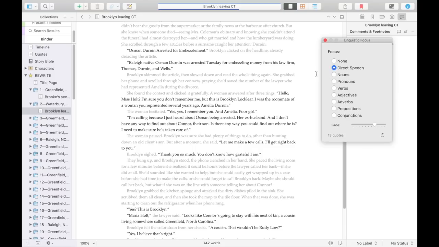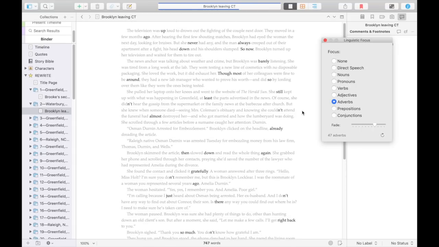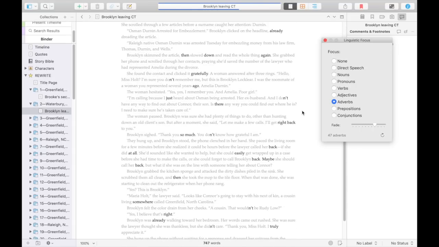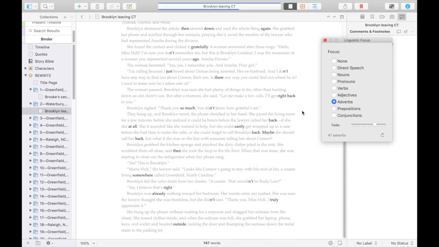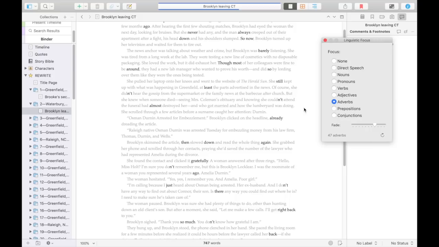as you can see, we have a lot more options. You can check just your nouns, just your pronouns. This one probably gets a lot of use, just adverbs. So this is a great way to check yourself and really zero in on some possible issues, bad habits that you may have. This is perfect for the self-editing stage when we're trying to clean things up and try to get a new perspective on the work. This is really kind of forcing some distance from the work and forcing us to check and make sure that we're not falling into traps when it comes to our prose.